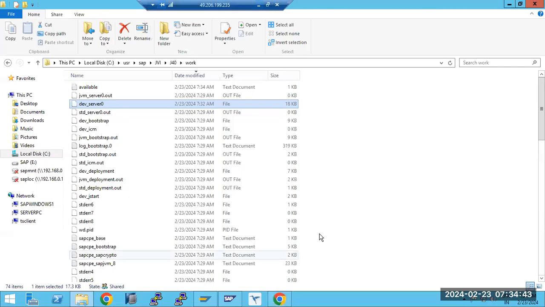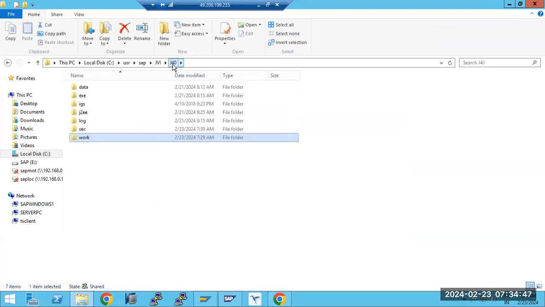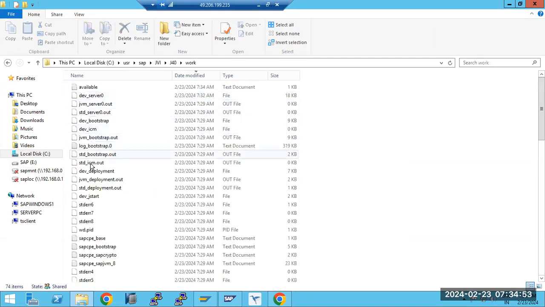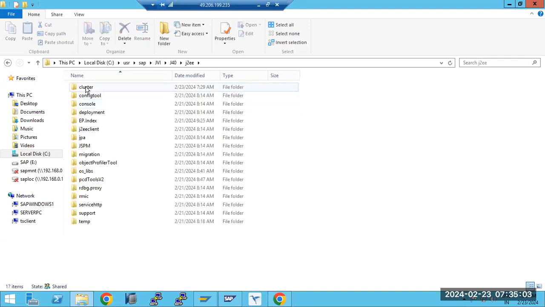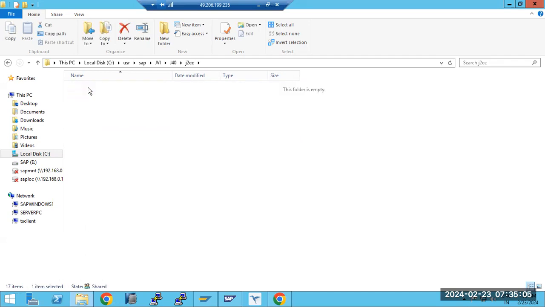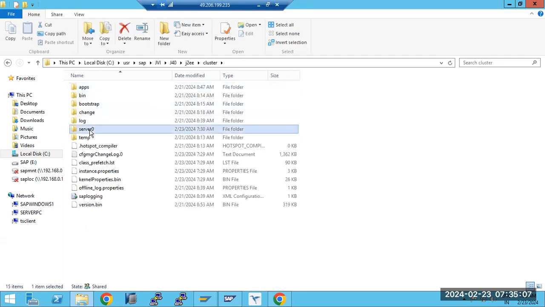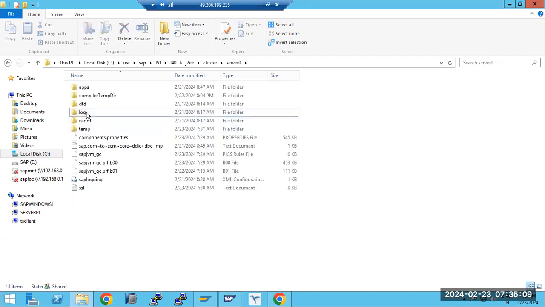So here you can see these are the log files which are very important, the work directory and all those things here, right? These are the very important log files to refer to, all the dev_ files here. One important thing is the work directory and J2EE cluster server0 log.